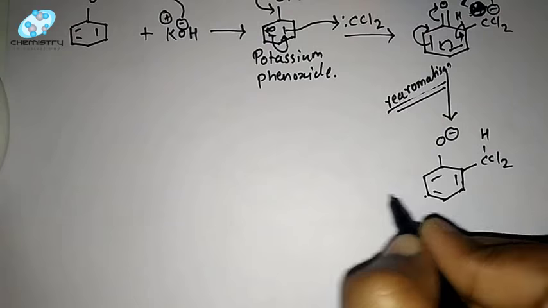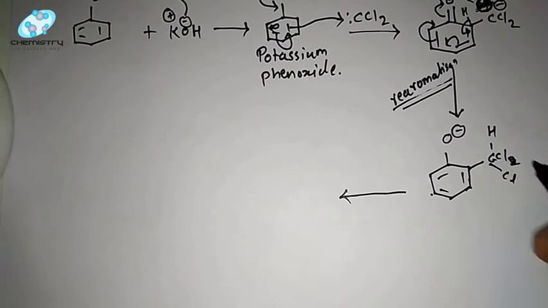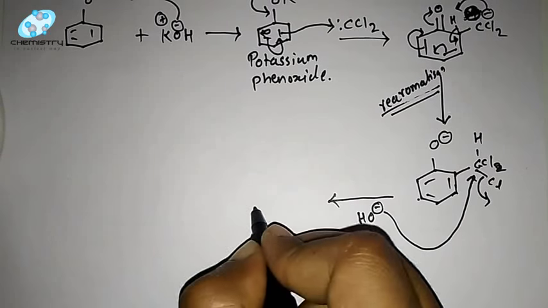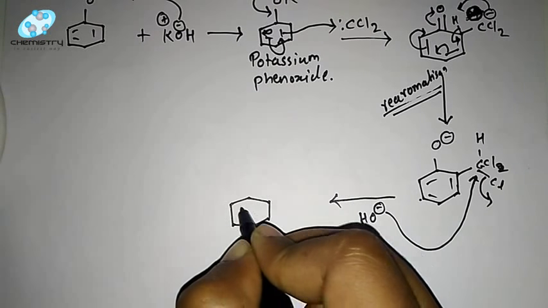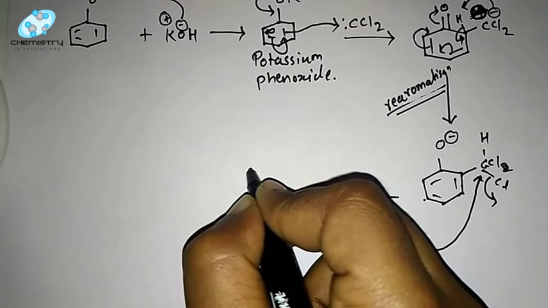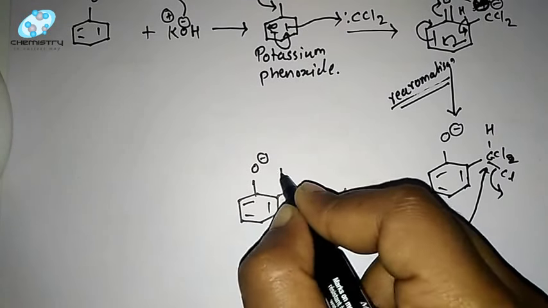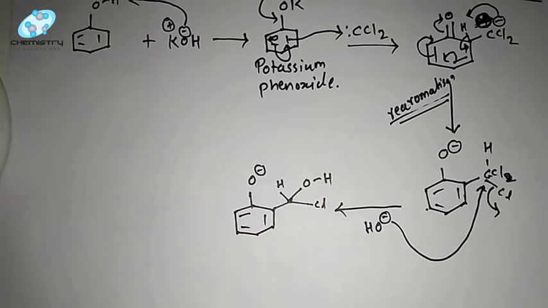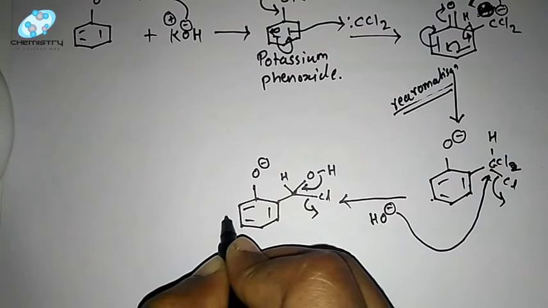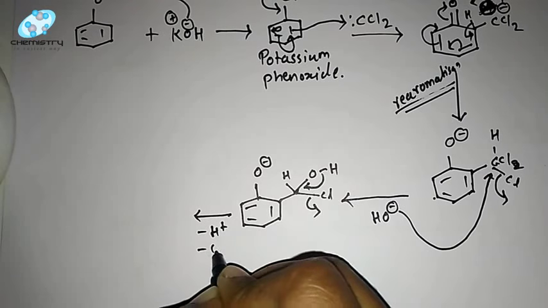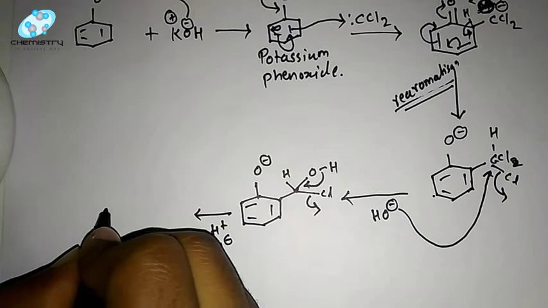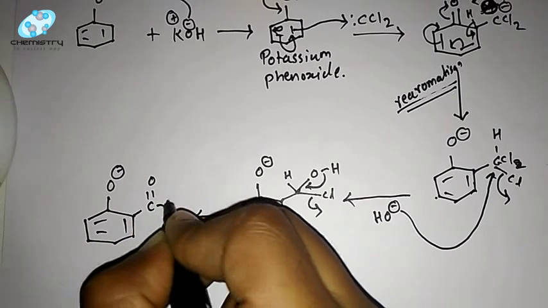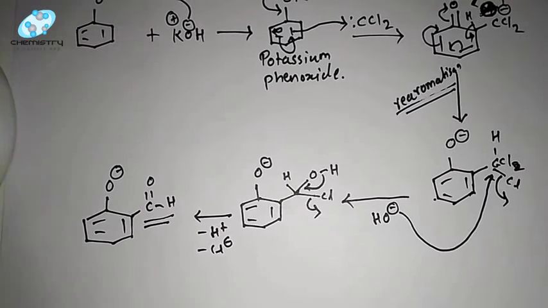Now, with this species, another molecule of OH minus works here. So OH minus attacks the carbon and causes one of the chlorines to leave, giving such a species: O minus, carbon with H, OH and chlorine. So here again with minus of H plus, one chlorine again leaves and there is formation of a carbon oxygen double bond that we call a carbonyl group. So the carbonyl group is formed here with loss of an HCl molecule. So here the ring has been formylated.